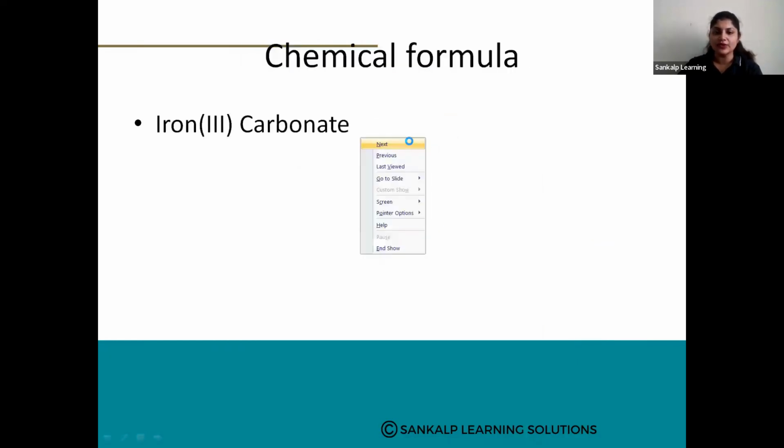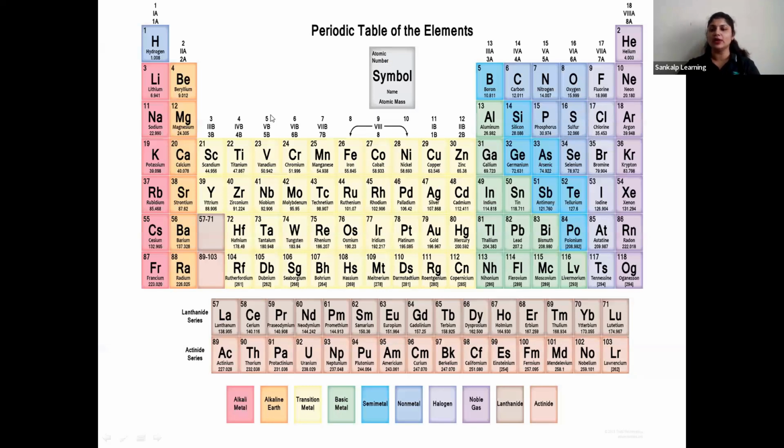formula. So today we are going to start with the topic periodic table. What do you mean by periodic table? How many elements are there in the periodic table? Ma'am, 118. Yes, 118. So that many elements are present today in the periodic table. So who was the scientist, who is called the father of the periodic table? Do you know, Shreya? No, ma'am. Okay, Dmitri Mendeleev. So he is called the father of the periodic table.